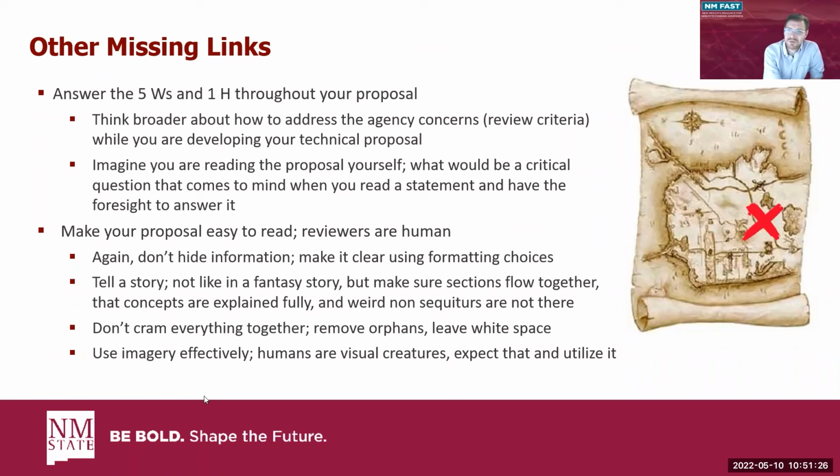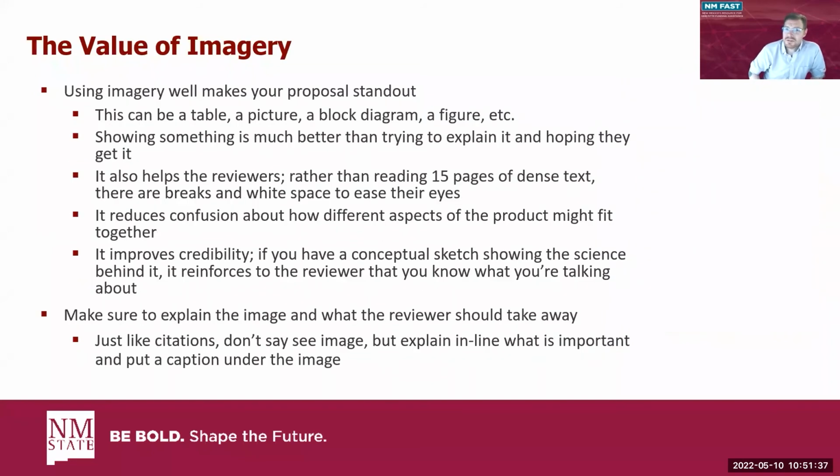And a really great way to also get over that hump with not being able to explain things well is to use really compelling imagery. Imagery is something that makes your proposal stand out. Whether it's a block diagram, a table, a figure, or a chart, that visual element matters. Humans are visual creatures. We take information visually, we interpret it visually, and we spit it back out visually at times. It helps to break up the flow, to make sure that things seem interesting, to make sure that things seem relevant, and it can also provide some credibility.